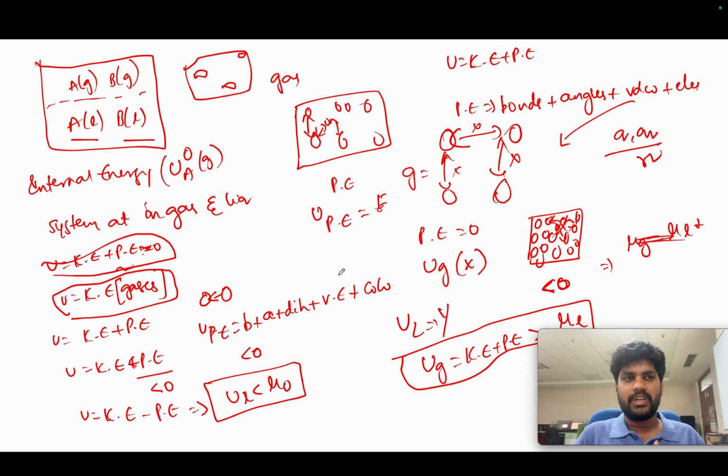All these terms we will discuss much more in statistical mechanics. As of now, just remember that potential energy will be less than 0. So if you consider it, then U_L is always less than 0. So how is it getting less than 0? That's what I am explaining here again. I think this idea is clear, where you have the potential energy equal to bonds, angles, and VW. For now, understand that the internal energy of liquids will always be less than that of the gases.